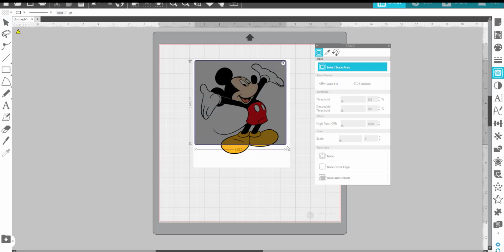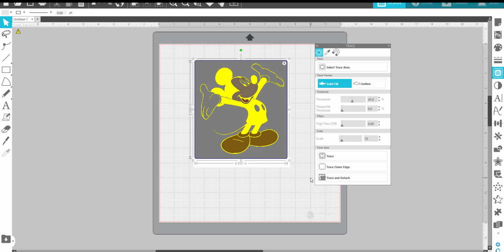So I'm just going to highlight over him, and I'm going to look and see how well he's turned out. He looks pretty good, except for his shirt and pants went together as one piece. So I'm going to move this threshold down a little bit so that I can see more details. There it's getting a little bit ugly.